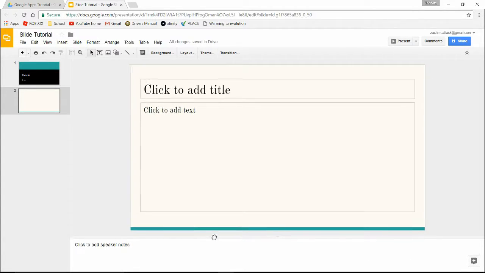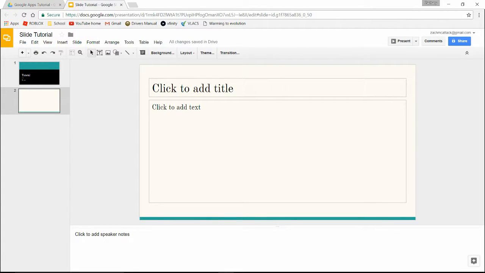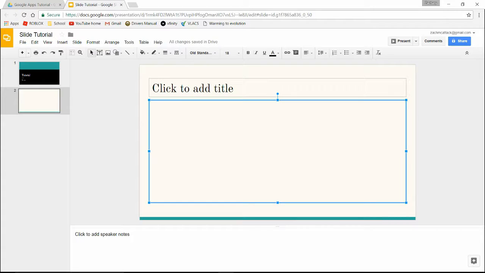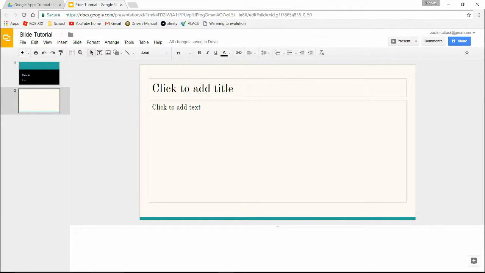So this is speaker notes. This is for if you're doing the presentation, you can type in here. So if you only wanted to have a few bullets on the slide, you could then elaborate in here, just typing in random stuff. Then you'll be able to read this, and you can make it so that it doesn't show up on the display. Like if you're projecting it onto a smartboard, you can make it so that this doesn't show up on the smartboard, but it shows up on the computer you're using to project it. So you can read your notes. It's essentially like a note card, except an electronic note card.